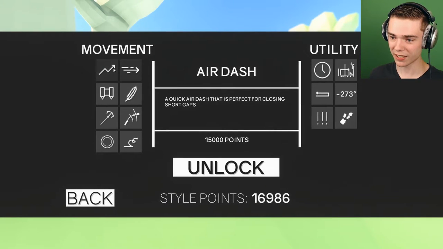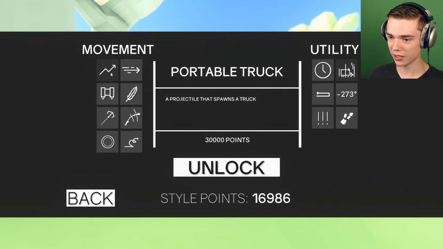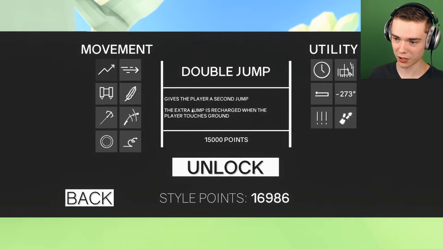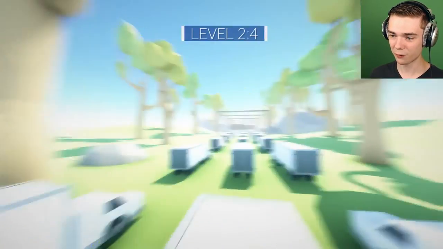Oh boy, okay, we have air dash. A quick air dash that's perfect. And a double jump gives the player a second jump. Now I like the double jump. There's also some utilities, a projectile that spawns a truck. Well, that's pretty cool. I can't buy that yet though, so let's go for the double jump. Because, you know, that is a gaming classic, right? Double jump.